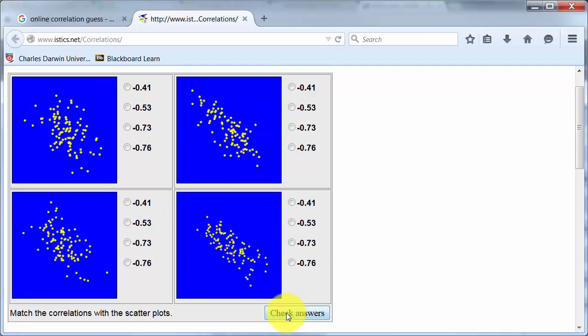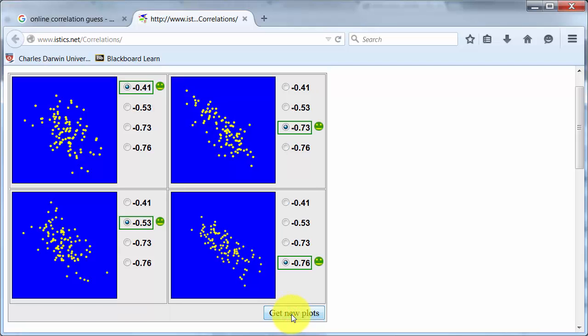Last one, they're all negative, they're all going down, so that's the sloppiest, so I'm going there. That's the next sloppiest, I'm going there. Now these two are going to be tricky, so I'm going there and there, because this one is a bit tighter than that one there. There we go.